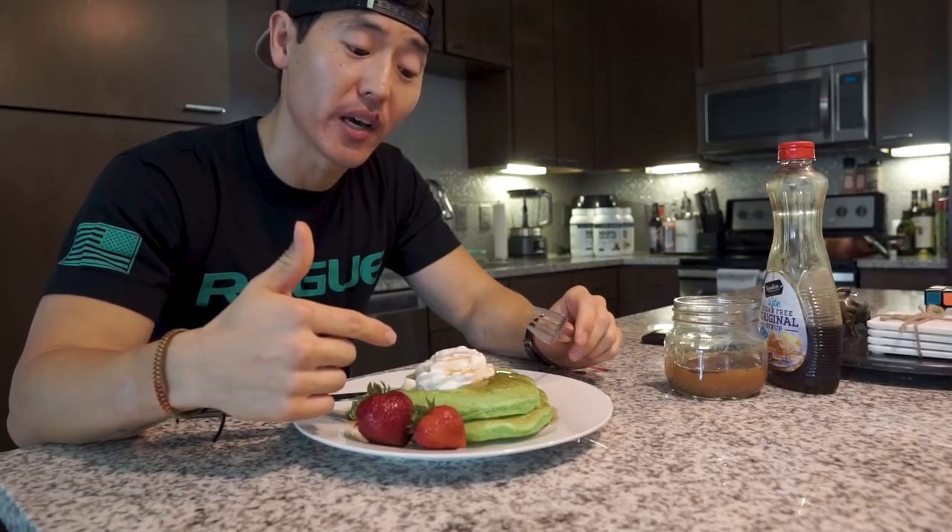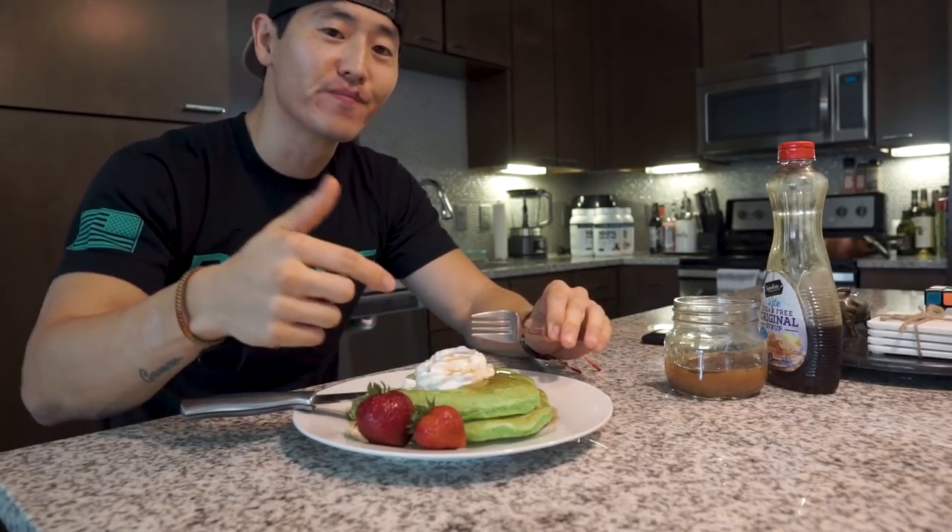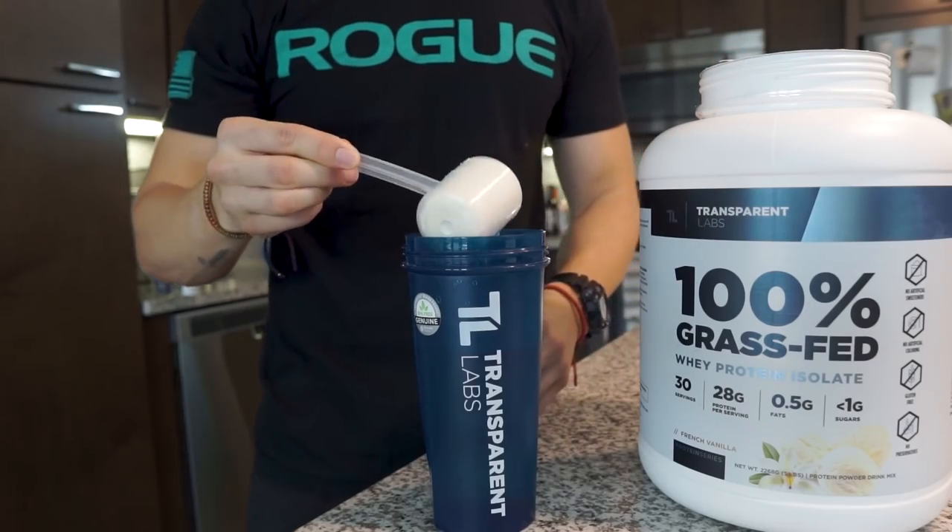If you guys are looking for some blueberry cakes, just toss in some Hawaiian punch blue razz. Now if you work a pretty hectic nine-to-five schedule like me — I'm literally back-to-back meetings throughout the day — it makes it really difficult to get your meals in. So I'm gonna go ahead and take in a protein shake. I usually do this about twice a day: a couple hours before lunch, and then immediately after my workout. Definitely prioritize your meals over drinking your calories, as it will help satiate you and keep you fuller longer, but protein shakes are just way more convenient especially when you're on the run.